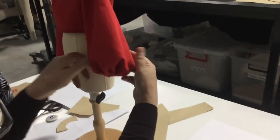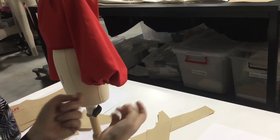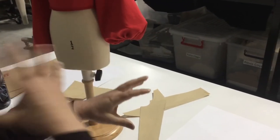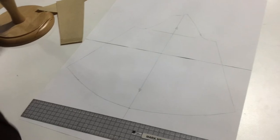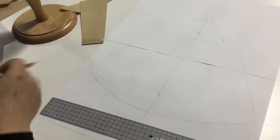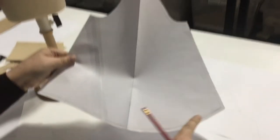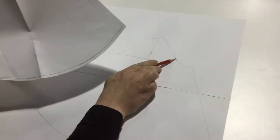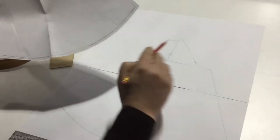And you can see here too, when it's gathered up into the yoke, it's shorter at the front and longer at the back. It just makes it a little bit easier to wear, especially when you've got all of this fullness coming over your hand. So what we're going to do is, this is the one I prepared earlier. Yep, so you can see here, this is the pattern that I've actually used for the sleeve. So it's lower at the back and then higher at the front. And remember that the two notches indicate the back of the sleeve and one notch for the front.